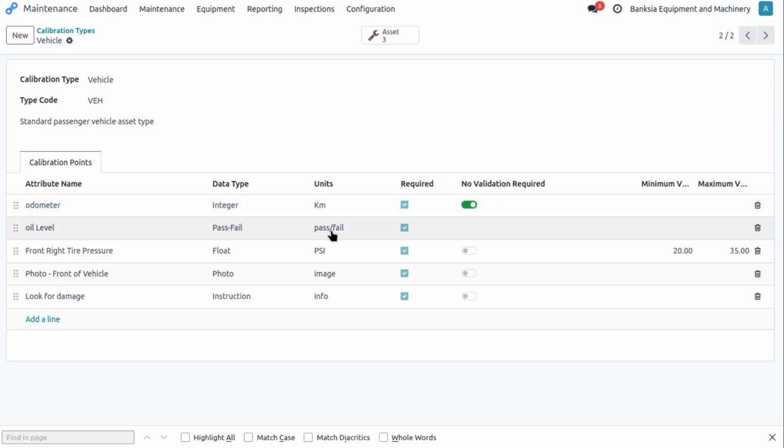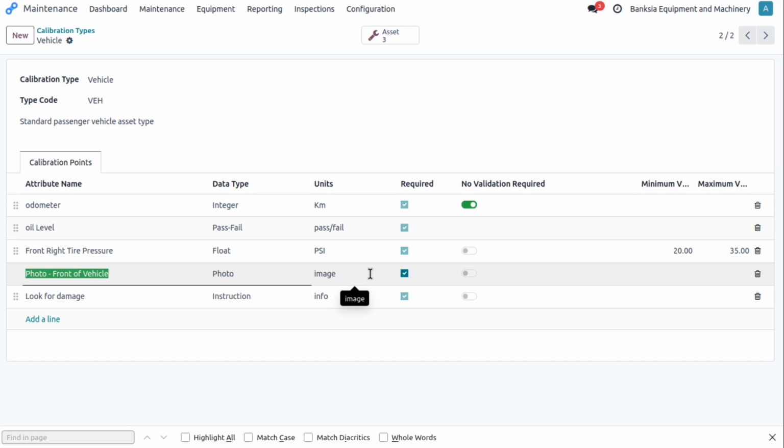Whereas oil pressure is a pass-fail. Tyre pressure is measured in PSI, and it's a number, but it's a float, so it's got decimal points in there, and we can open that up. We'll come back and have a look at that in a second. We can have photos, so if we need to take a photo, this will be a pass when the photo exists.